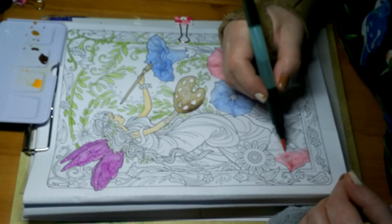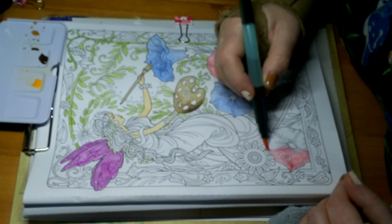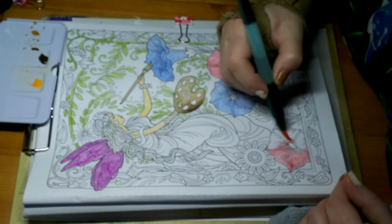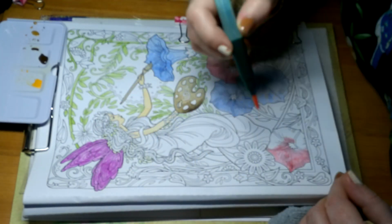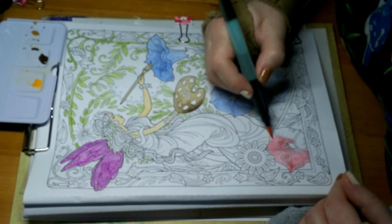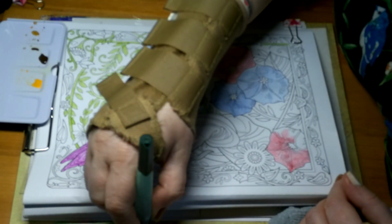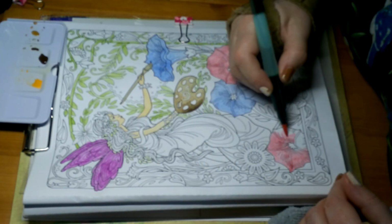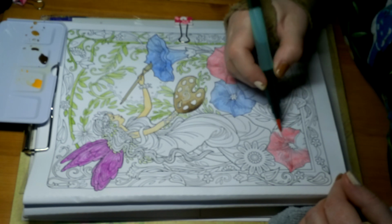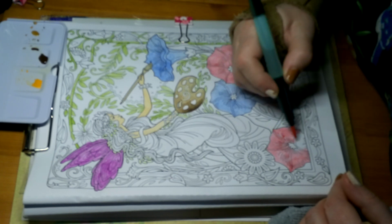So I'll just have to see how this goes. Maybe save up some money and get some more paints. That would be brilliant, because I am enjoying this. I'm not good, as you've seen, with the brush. I do go over, I can't help that. I really am trying my best. I'm trying hard not to go over, but I always do because I'm not very good at painting.